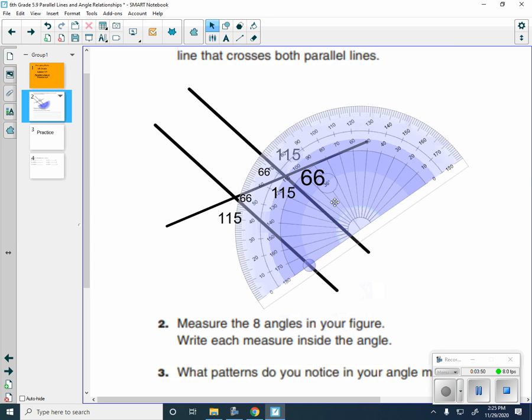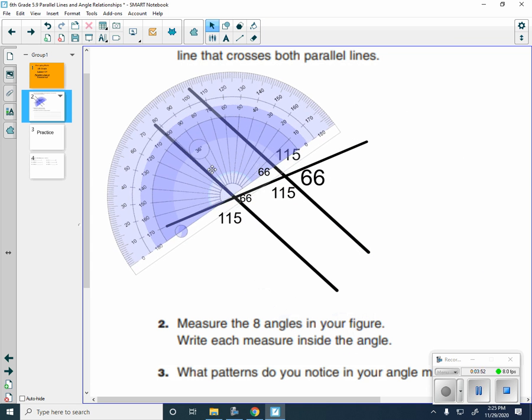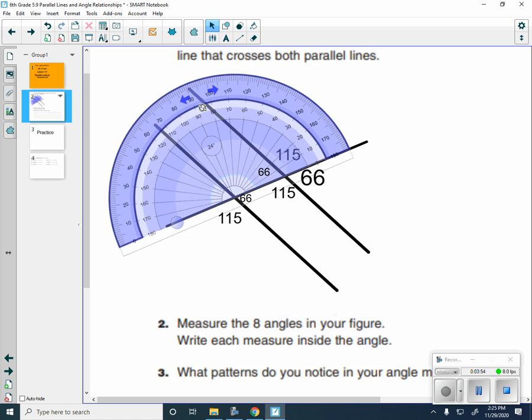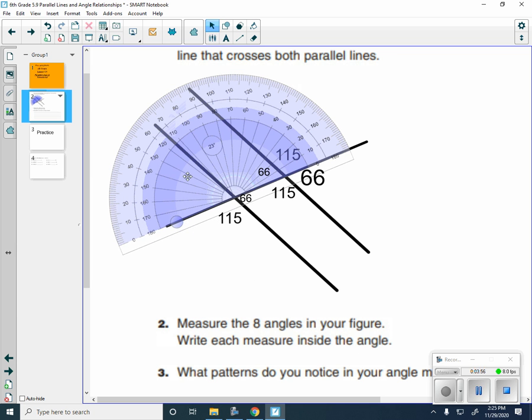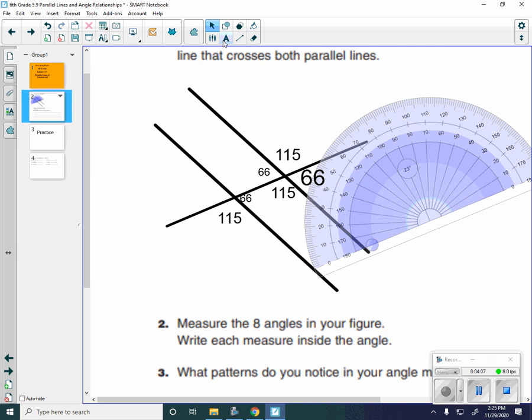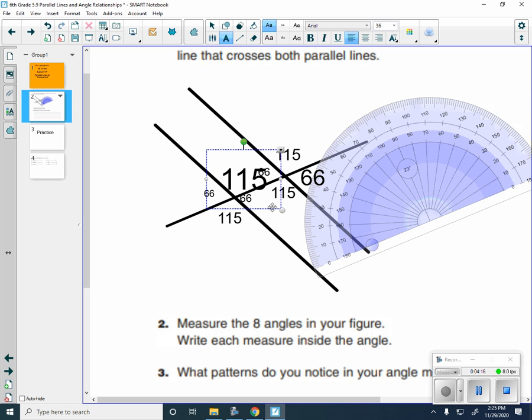Move my protractor over. On this dot, move my angle so it's nice and flat. Perfect. Reading here, I got a 115 and I'm going all the way to, I apologize, I have a 66 there. I'm going all the way to 115. Keep on getting those confused. So 66 here. I have a 115 right there. Perfect. You can kind of see what the pattern is with a parallel.